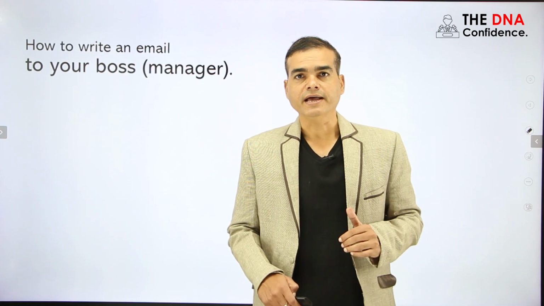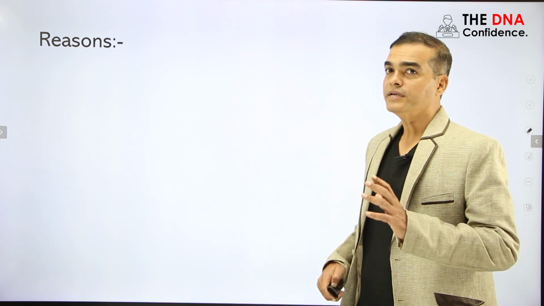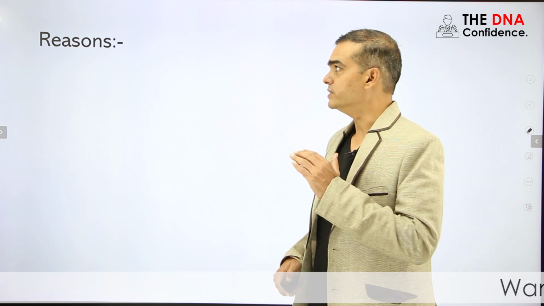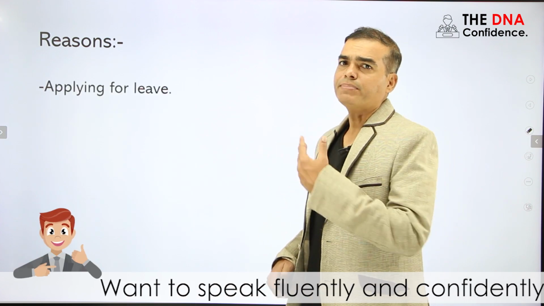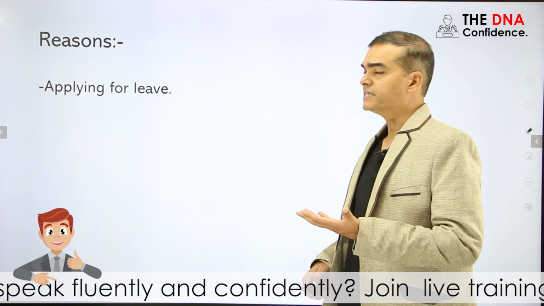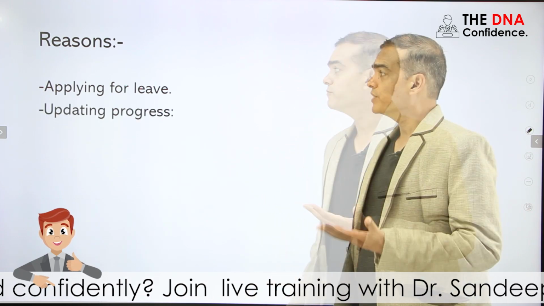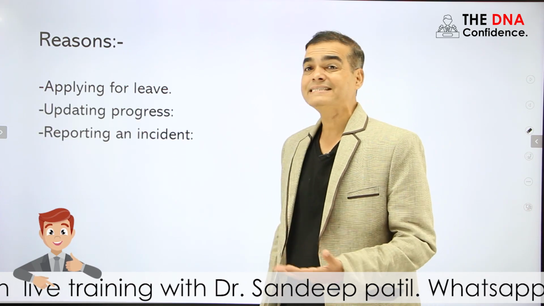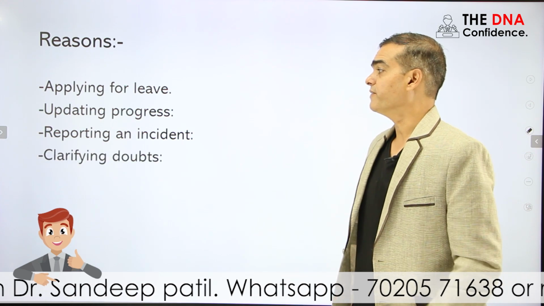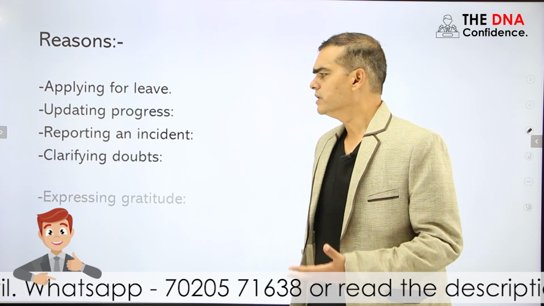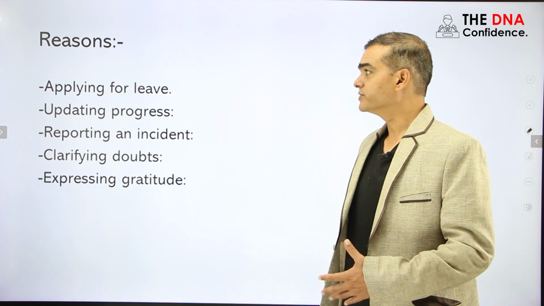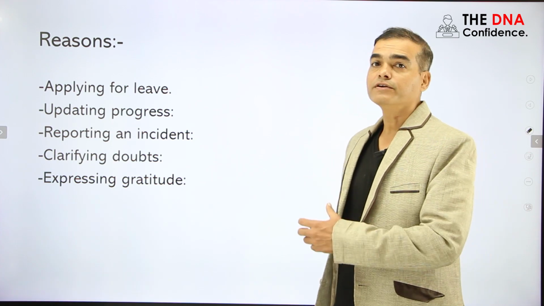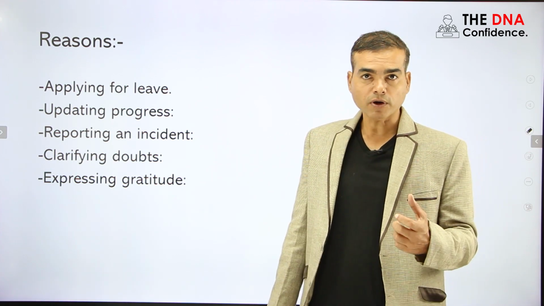Let's start. There are certain things you have to keep in mind about why we write an email. Writing an email has many purposes, different reasons. The first reason is applying for leave. The second can be a progress update. The third can be reporting an incident, and the fourth can be clarifying doubts if you have any. Or you can even express your gratitude if your boss has helped you. So there are various reasons behind writing an email to your boss.